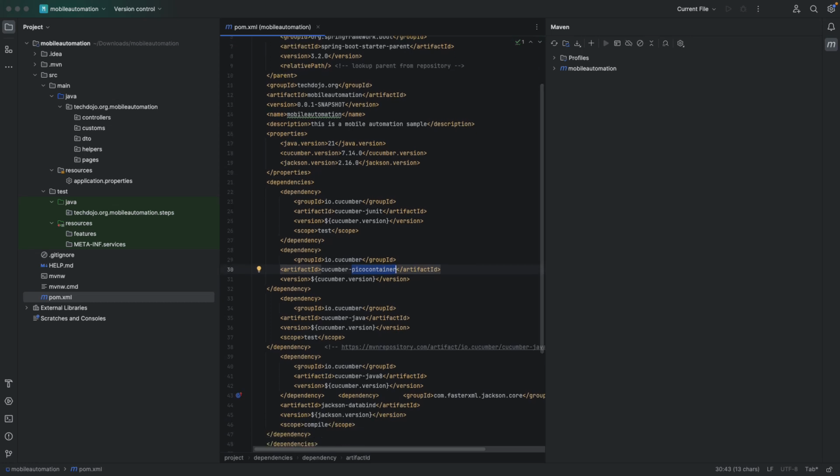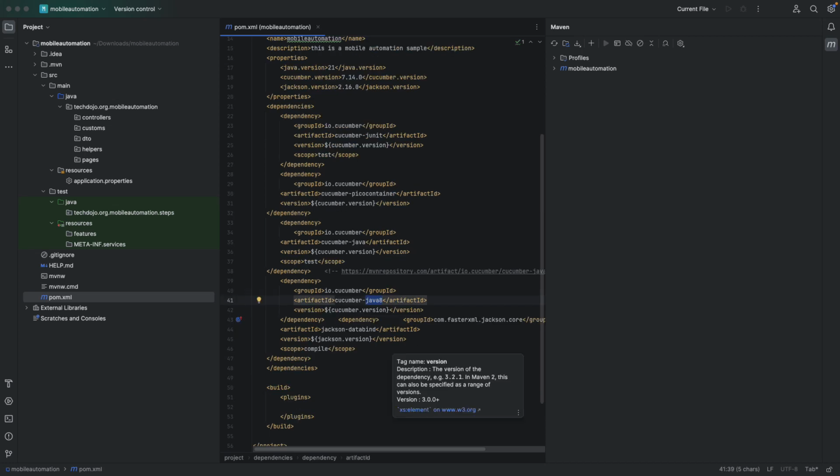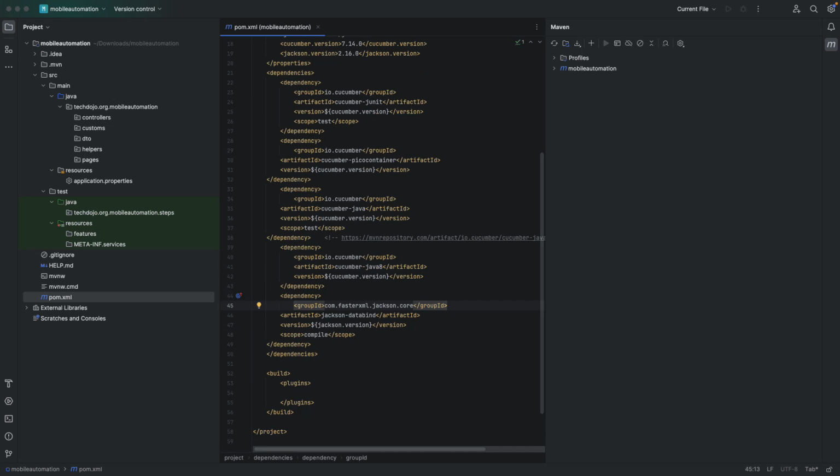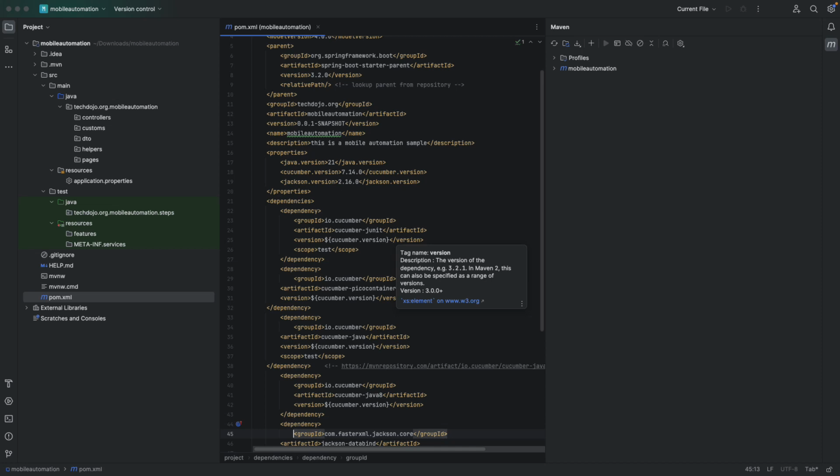We are specifying that this Cucumber is particularly for Java. The scope is interesting. So scope means this will only be used on any packages that live under the test folder. We will need some dependencies from Java 8 on formatting, and finally Jackson. That will allow us to work with a JSON file. And there you go. That's our Maven dependency for this project. Don't worry, I will share that with you.